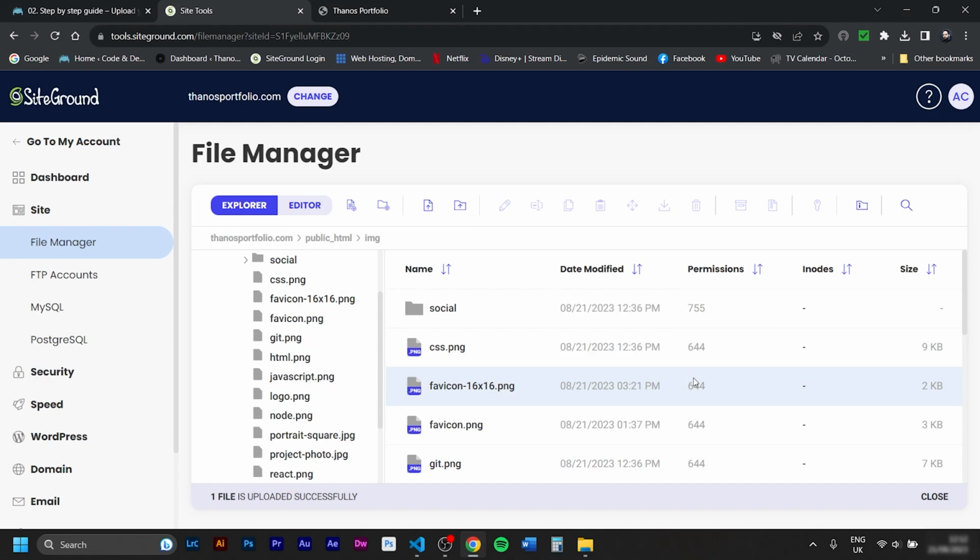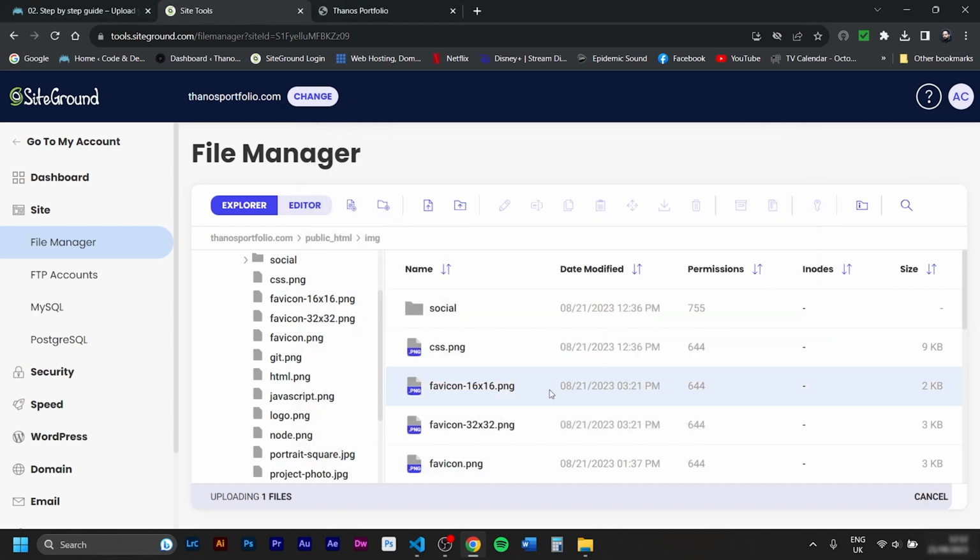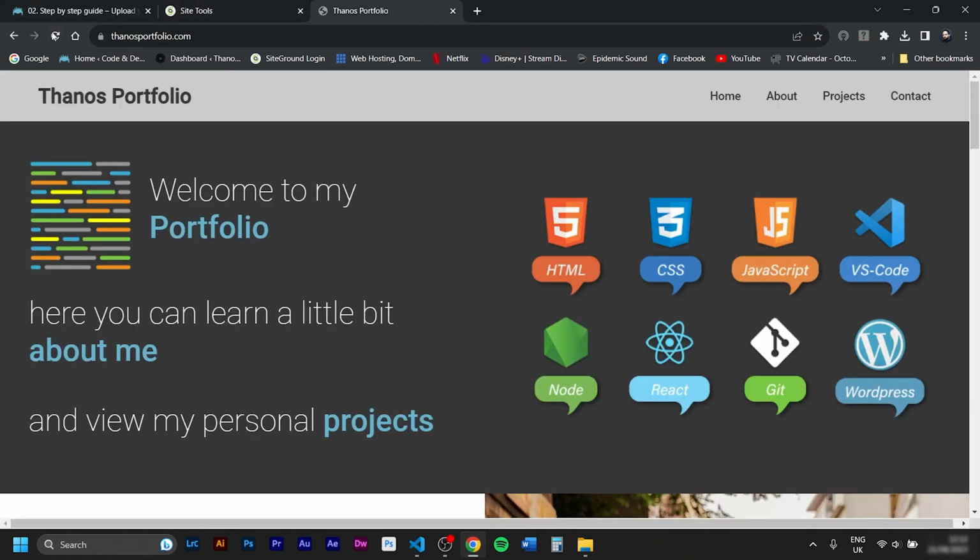32 by 32, done. And last but not least, 48 by 48. So basically now if we go here and press refresh, we are supposed to see the new favicon, but we don't see it. Why don't we see it? We'll have to do some troubleshooting for it.